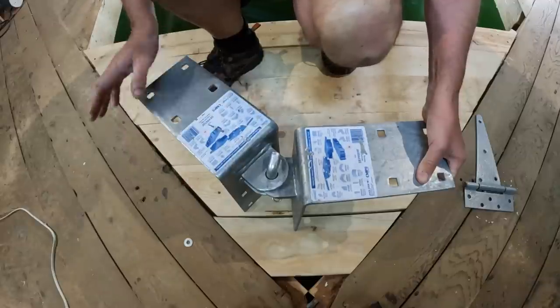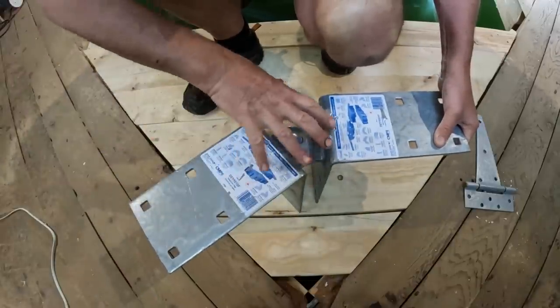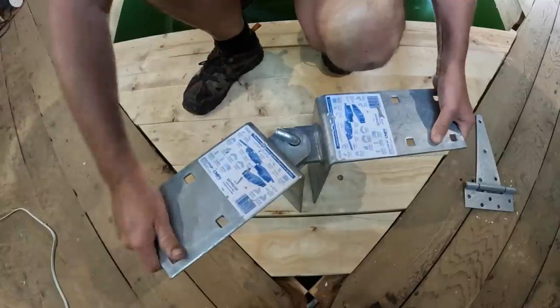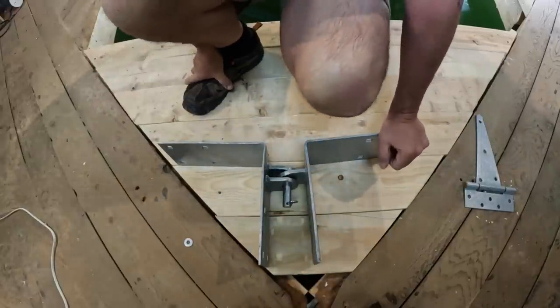So that gives me a couple of advantages actually. Because I do have to build sort of a step in this area. This will allow me to spread the bolting force further down onto the structure of the dock. Anyway, that's what I'm planning. Let's see how it comes together in practice.